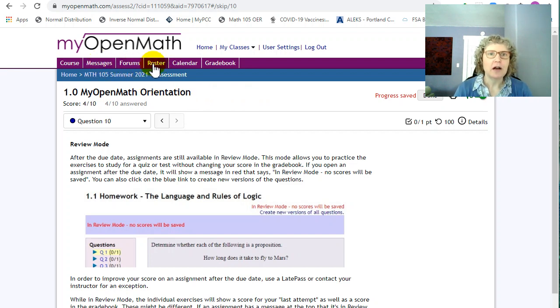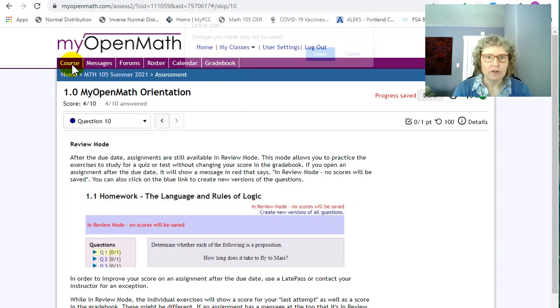Up here, I don't think you'll have roster. You will have gradebook, so you can click on gradebook anytime. I can't do it because it'll show you students' names, but on your end, what you'll see is a list of all of your assignments, and you want to see 100%, 100%, 100%, 100%, and then you know you've done that and it's been recorded. So if you want to check just to make sure you did something, check in the gradebook.